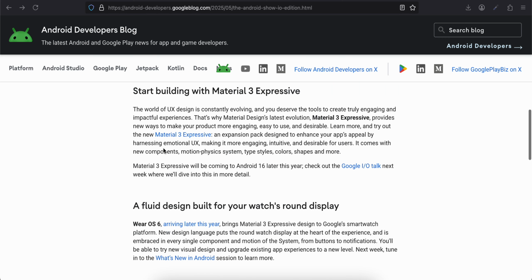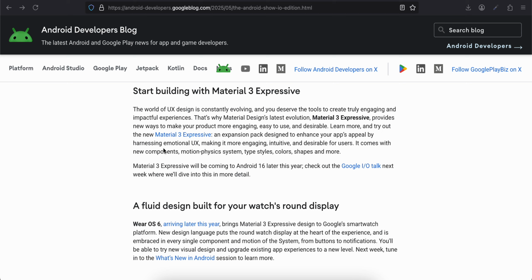So start building with Material 3 Expressive. The world of UX design is constantly evolving and you deserve the tools to create truly engaging and impactful experiences. That's why Material Design's latest evolution, Material 3 Expressive, provides new ways to make your product more engaging, easy to use and desirable.